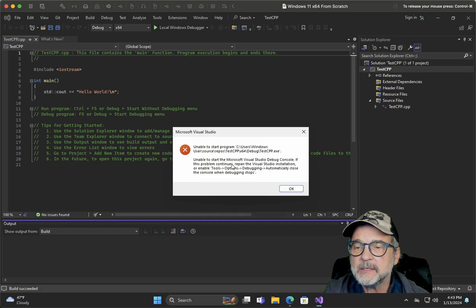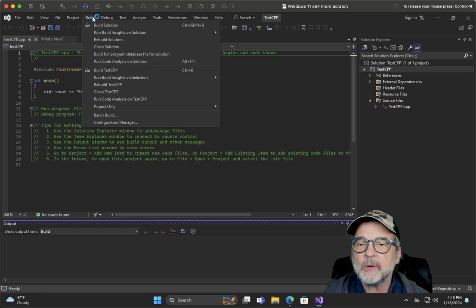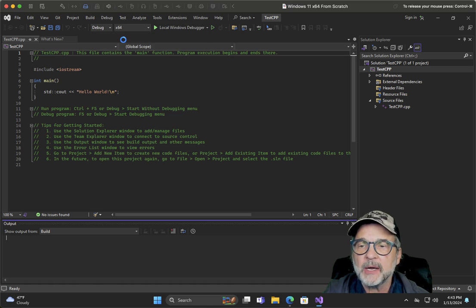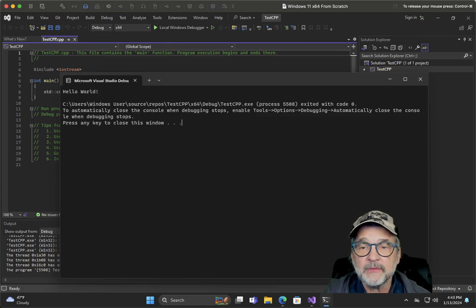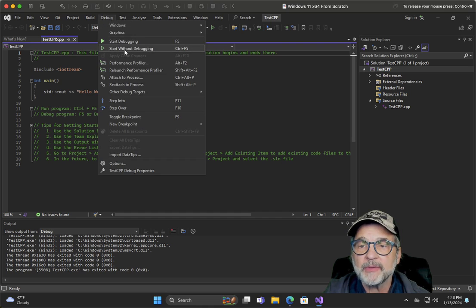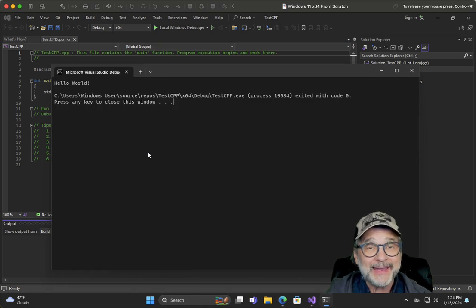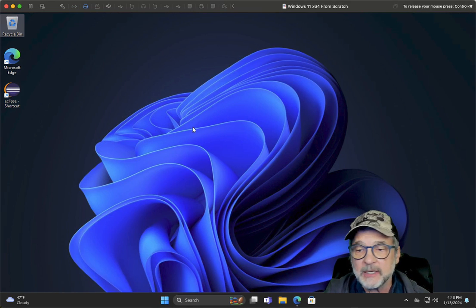That's kind of interesting. It said it couldn't find the debug console. So let's go up to debug, and let's say start debugging. Let's see if that runs. Okay, it seemed to run. It seemed to go okay. So let's go up to debug and say start without debugging. Okay, so I guess the first time you use Visual Studio, the first program that you do, you have to just say start with debugging, and then after that it seems to work. So that's kind of unusual. Okay, so it's working. So I'm going to go ahead and close my Visual Studio now, and let's go ahead and install the Intel compiler.